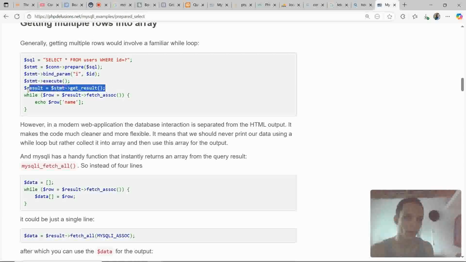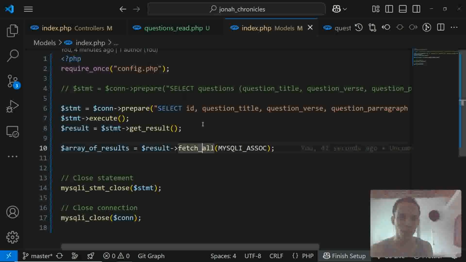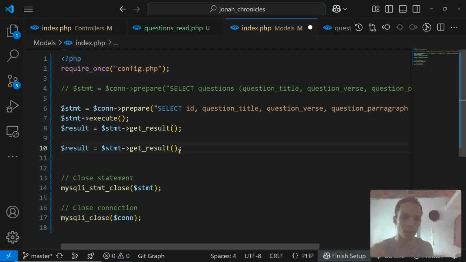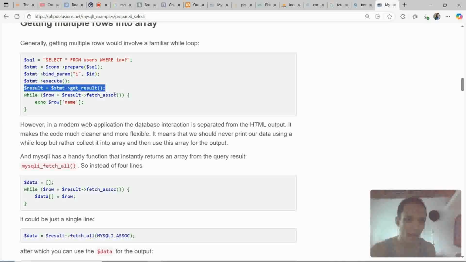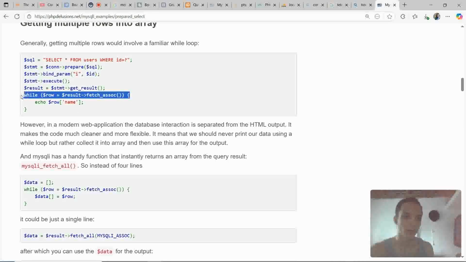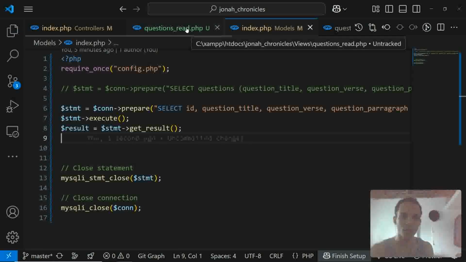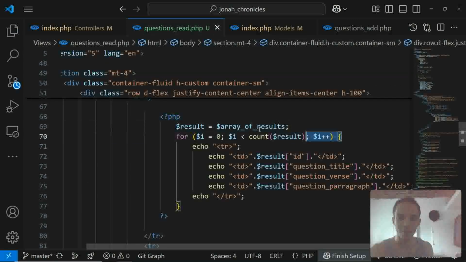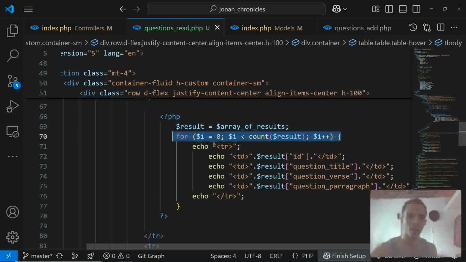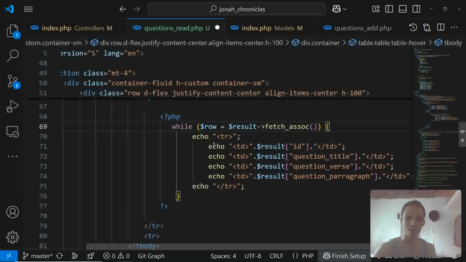What is the old way? We're gonna just go here and let's just make the result get result as it is making it here. And I am going to make a while fetch_assoc and I'm gonna just make it on the question read. Sorry that this is going to kind of confuse some of you because we were kind of losing time, but the truth is that we were not losing time.